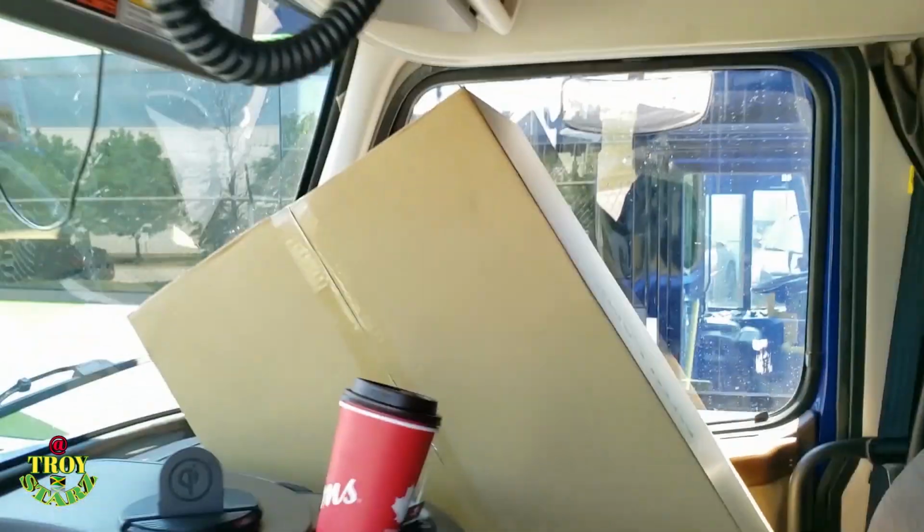So I chose, you know what, I'm gonna go full LED. So I got some full LED bulbs. They're in these boxes. As soon as I get to where I'm gonna put the bulbs in, I'm going to my mechanic. So that's where I'm gonna install these bulbs.